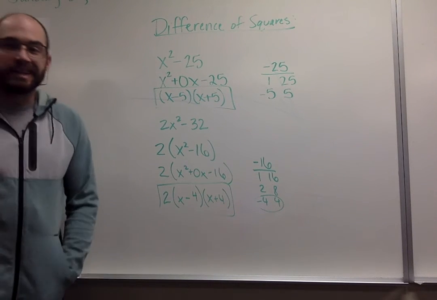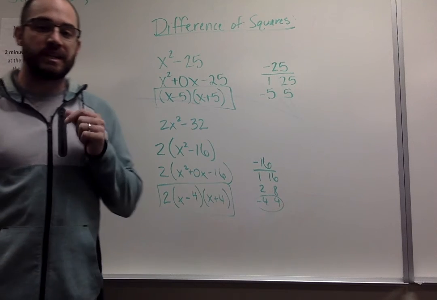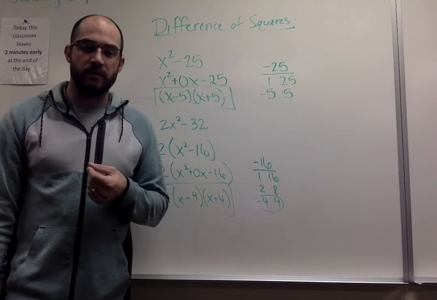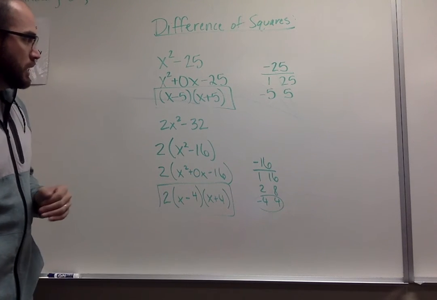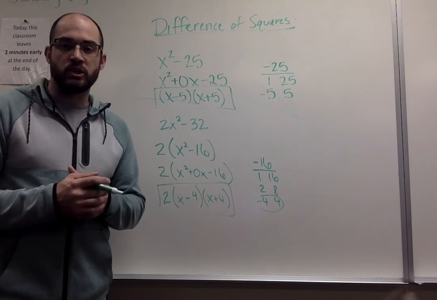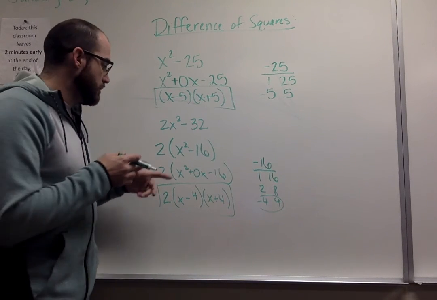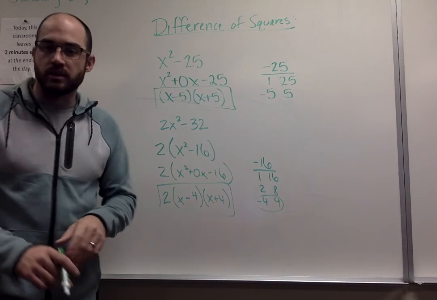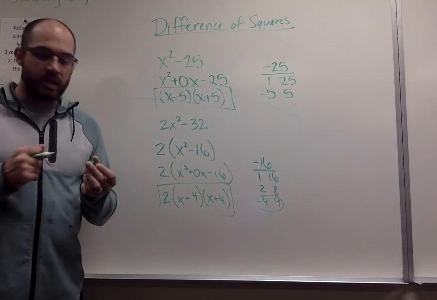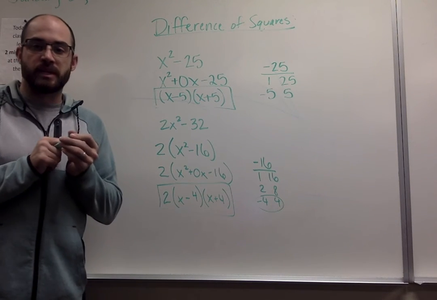Okay. Again, the very first thing we're always looking for is, can I take out a greatest common factor? For this one, there was a 2. So you should be looking for that initially. And then for these ones, the reason why I know I've got a little bit more to do is there's still something squared inside the parentheses. So that tells me that I probably have another step to take care of.